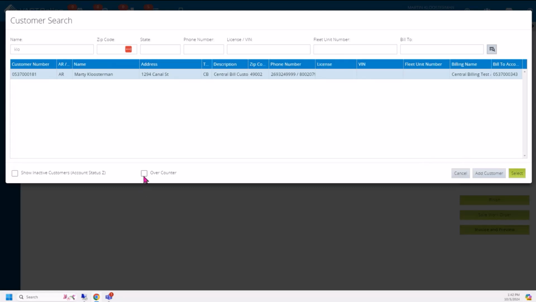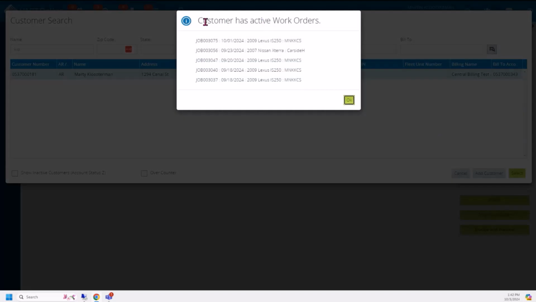Okay, so then you could choose over the counter. In this case, I'm going to hit select, and it shows me that Marty has several active work orders already in the system, just in case I was accidentally about to duplicate some work. Okay, so that's a control setting that you can turn on or off, whether or not you want to check the database for active work orders before starting a new work order. I'll just hit OK to that.